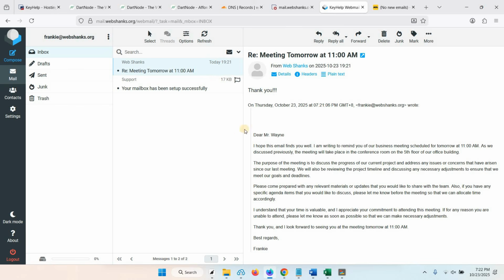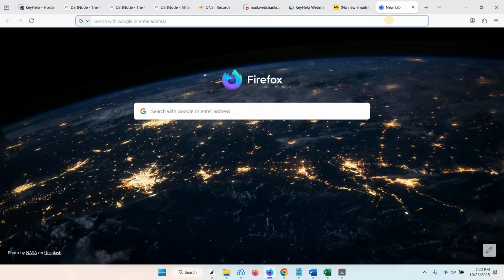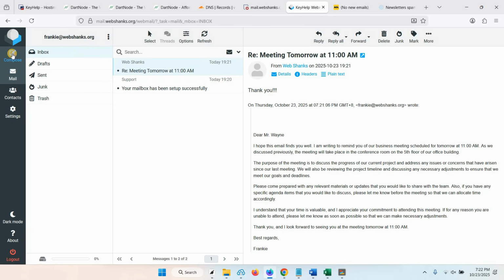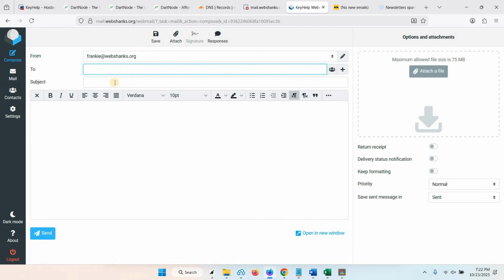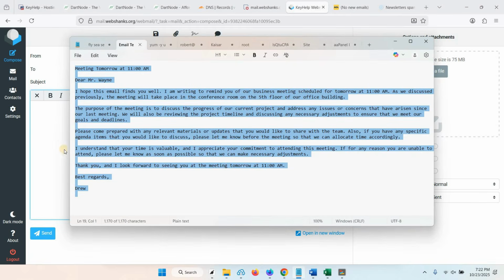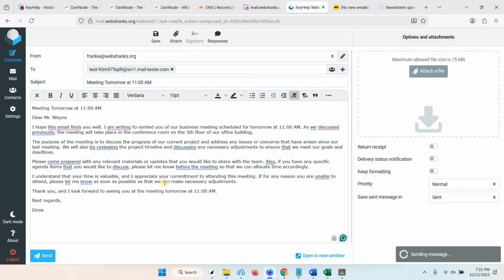And let's test our email server on mail tester. Okay, we'll copy this recipient. Let's go to compose and we'll use the same template.